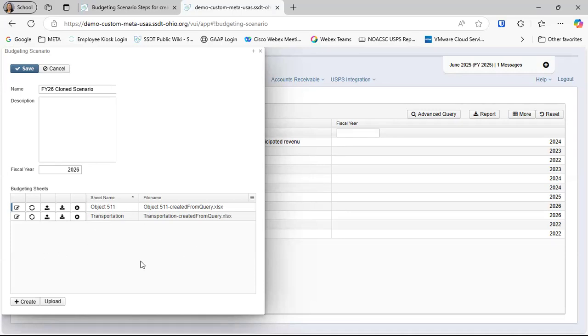okay, to get this all set up the way you want it. But once you have everything in here, you can clone it the next year when you're getting ready to do budgets for the next year, give it a new name, and then you can regenerate all of these spreadsheets. And then all you have to do is get your figures entered in, and then you're good to go. So some districts like to do that. Some people like that option. For others, it gets confusing and kind of complicated, so they don't like to mess with it. So it's just really your preference.